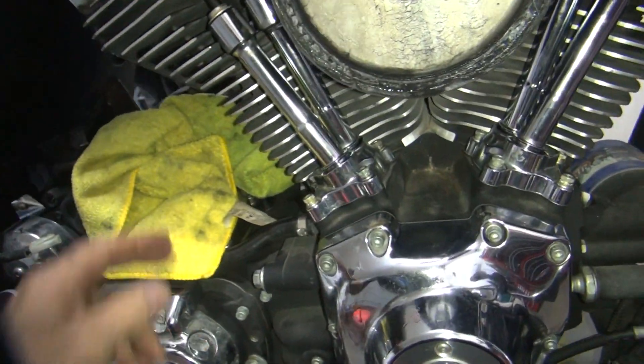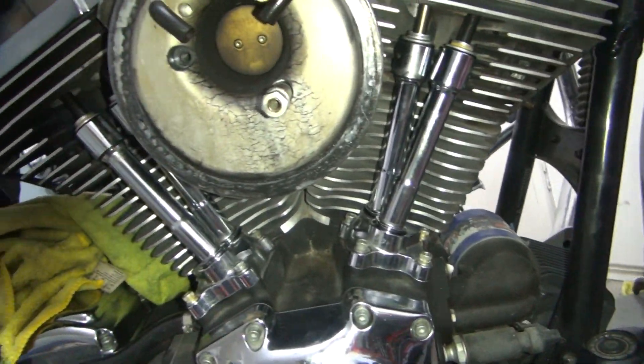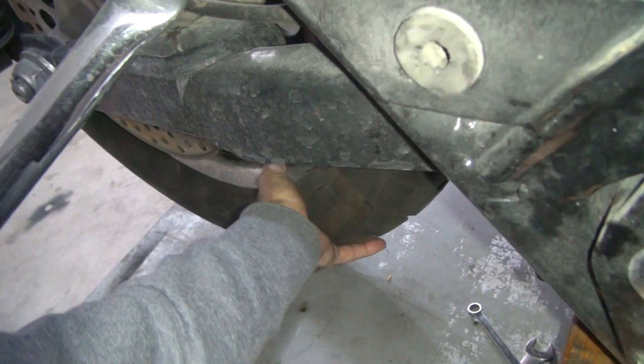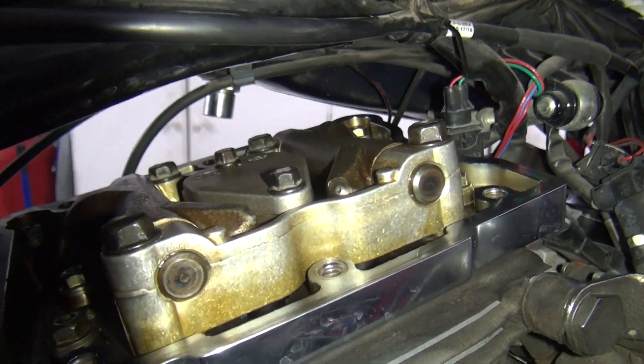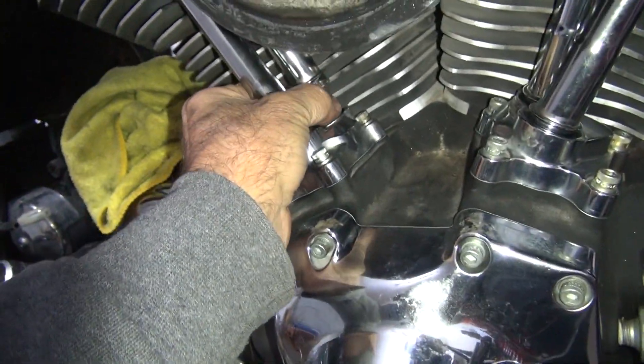Drain that primer. I guess you've got to pull this filter out and put a filter in it. Let me go ahead and kick this thing back and see if we can find the direction that lowers the rocker — see how the rocker arm went down? So we just kick it back like this a little bit. Come over here so we can move that pusher up.